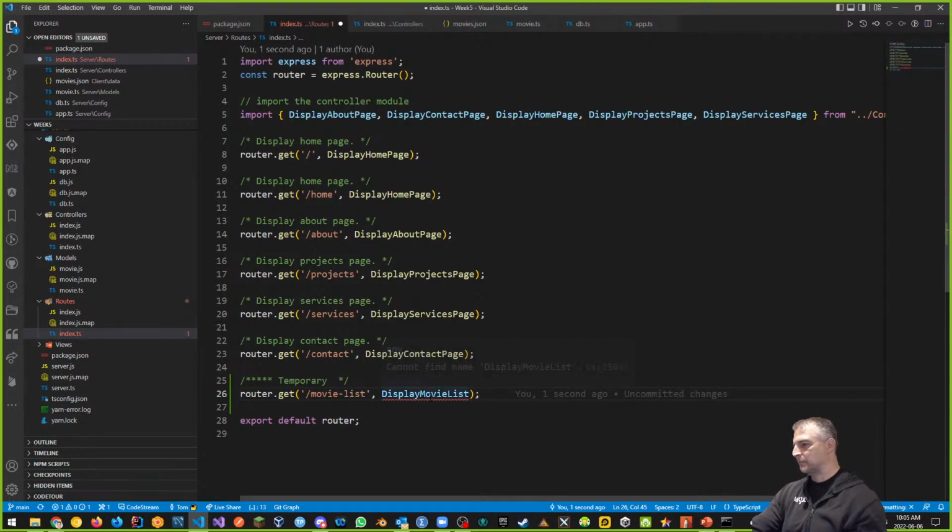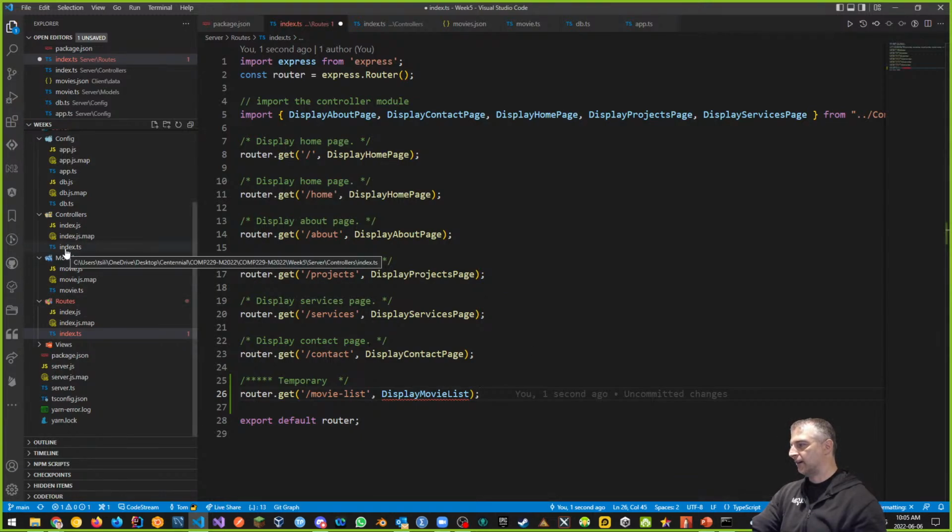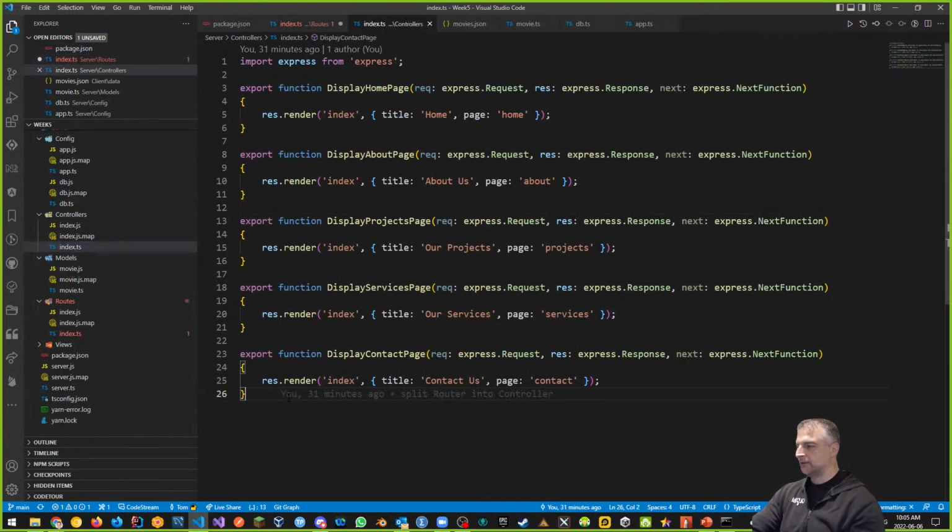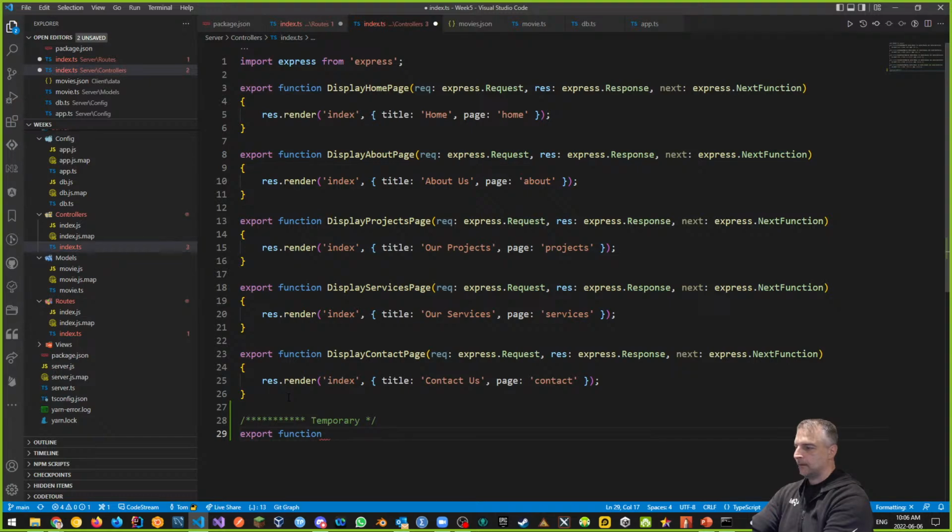Let's make this displayMovieList controller exist inside of the controller's file. So here, again, we'll put a little temporary section in here. I'm making it temporary because it doesn't really belong here. So we're going to say export function displayMovieList.